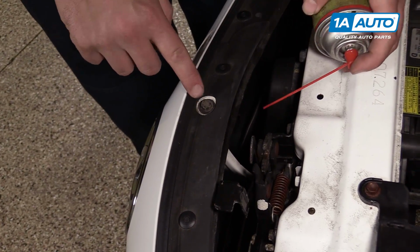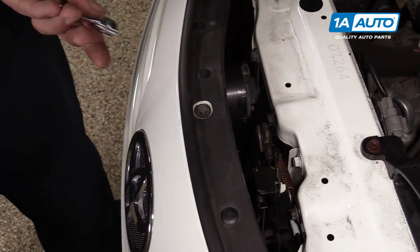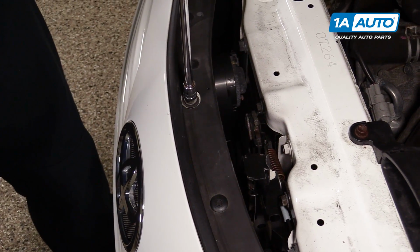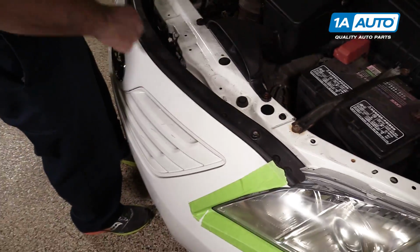The bolt might be a little rusty underneath. I'm going to spray some rust penetrant. Take our 10mm socket and remove it. This is one single bolt that is holding on this entire metal support that's on the top of the bumper.